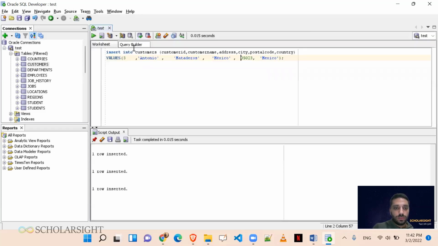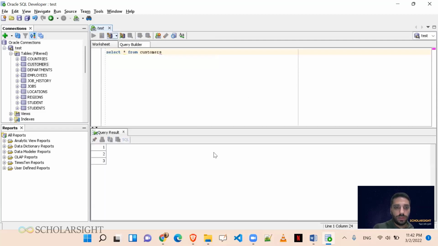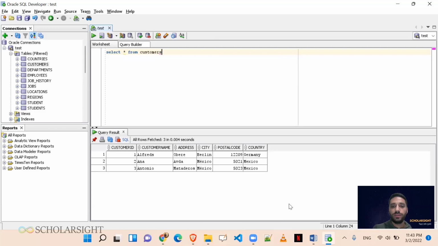If we close this and we want to see our table now, we can always SELECT star FROM customers, and we can run that. And this is our created table, and our inserted data are inside it. Now, you see something by default over here: SQL Developer gives every row a numbering.